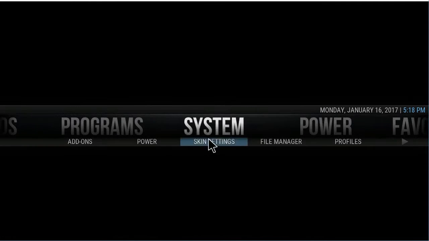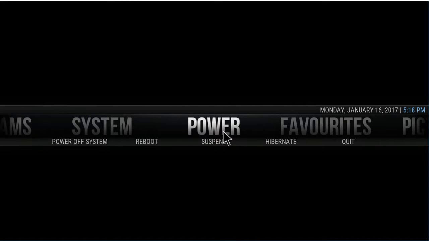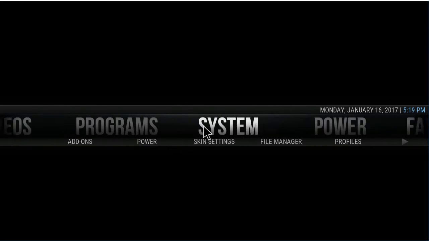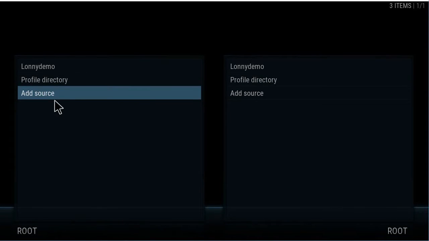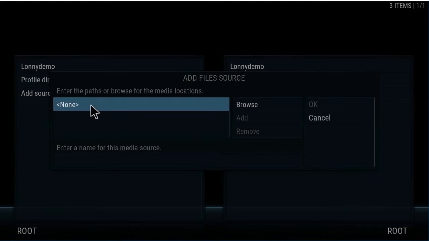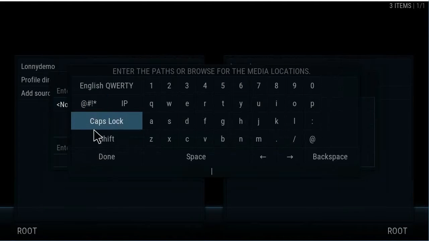Now when we go back, we go to Systems, and we have all the submenus underneath. So anyway, now let's go back into File Manager. I want to load what's called the Echo Wizard. So now I found the path, and you can see it changed a little because there's a different skin, but we're just going to click on None.